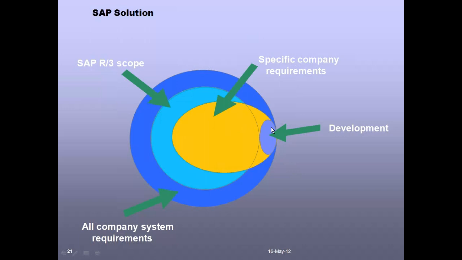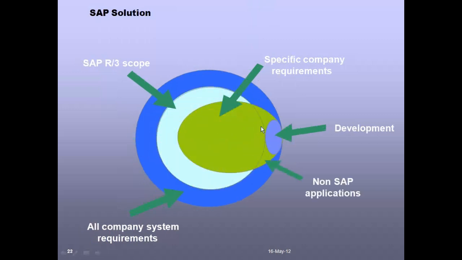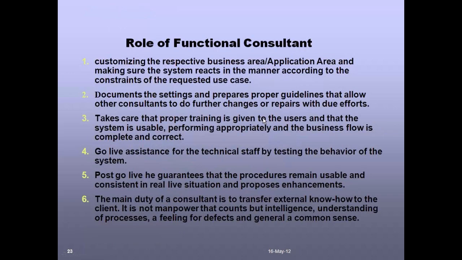Sometimes development may not be a possibility, or the customer may not want to replace a certain application which has been running for quite a number of years. So these pending pieces are non-SAP applications that the customer does not want to replace, or SAP genuinely might not have any solution for that particular piece. If you leave this piece apart, you could see more than 95 percent has been covered in SAP. That's what we call the SAP solution scope.